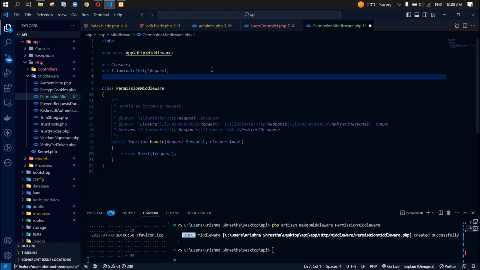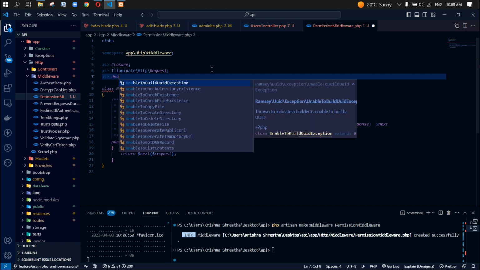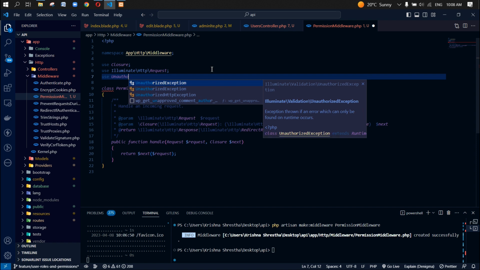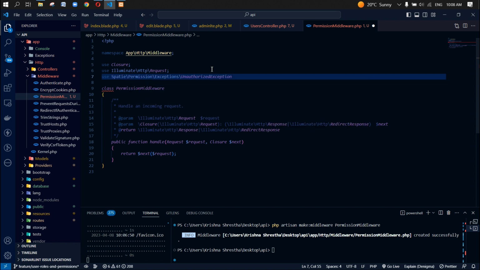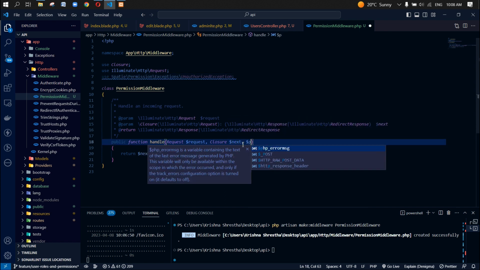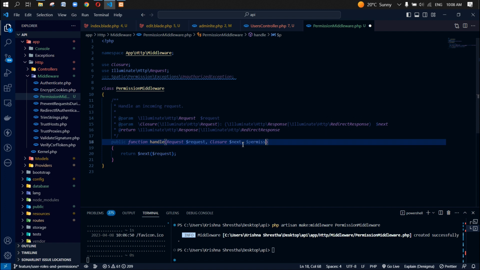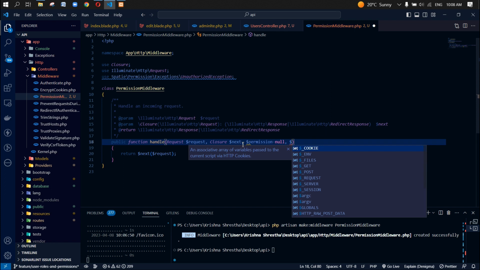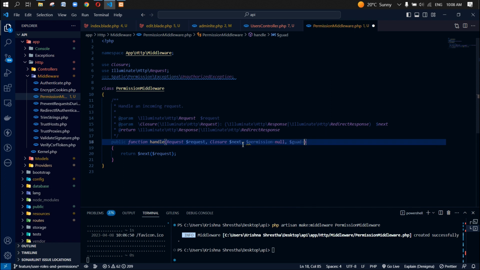So in our middleware file, we're going to import the UnauthorizedException from Spatie itself. And inside the handle function, we are going to have two variables: permission equal to null for the first time, and guard equal to null as well.